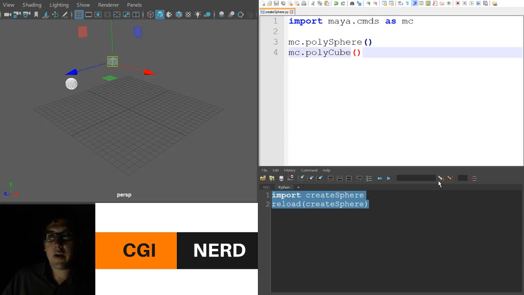okay, so let's actually clear these two shapes. And let's look at this script inside of Notepad++ again.